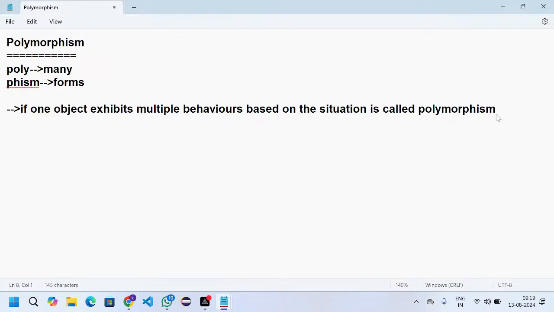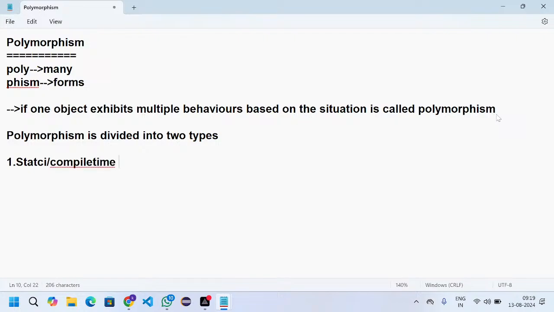Again, polymorphism is divided into two types. What are the two types? The first one is static polymorphism, or we can say compile time polymorphism.